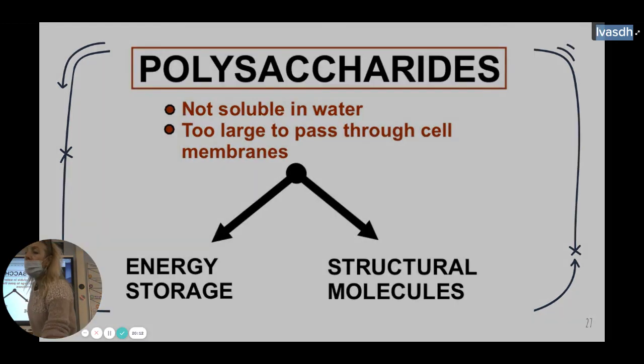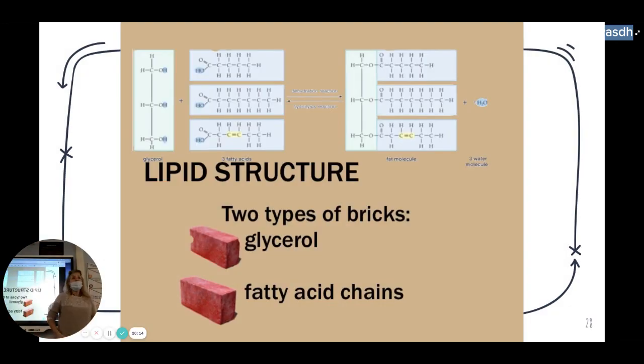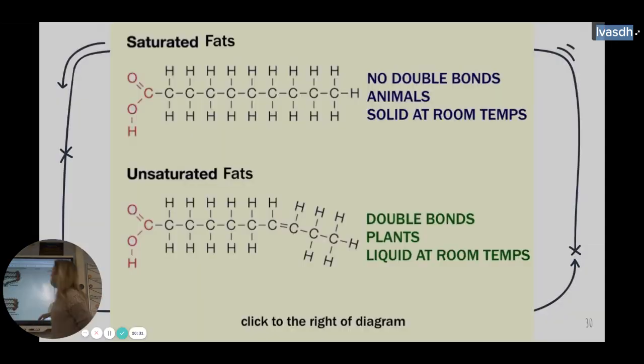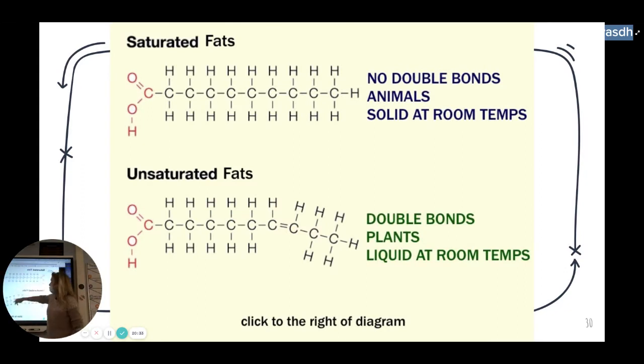We talked about lipids. Lipids are either fats or steroids. Fats are glycerol, 3 long fatty acid chains. Those fatty acid chains could either be what or what? Saturated or unsaturated. And saturated, the chains are straight because it's saturated with hydrogen. There are no double bonds. But unsaturated chains, they have kinks in them because you have double bonds.